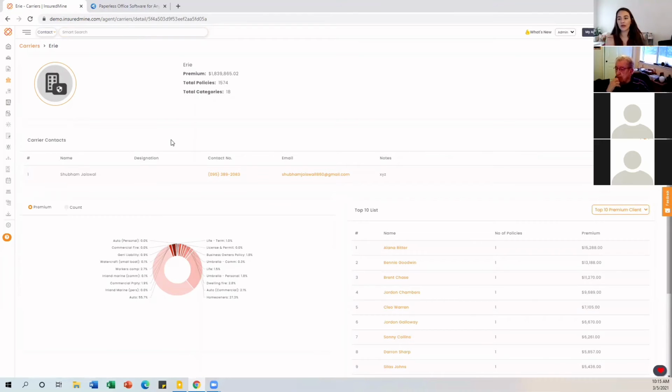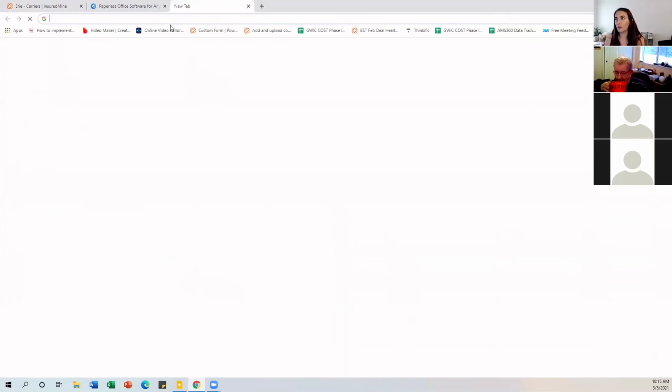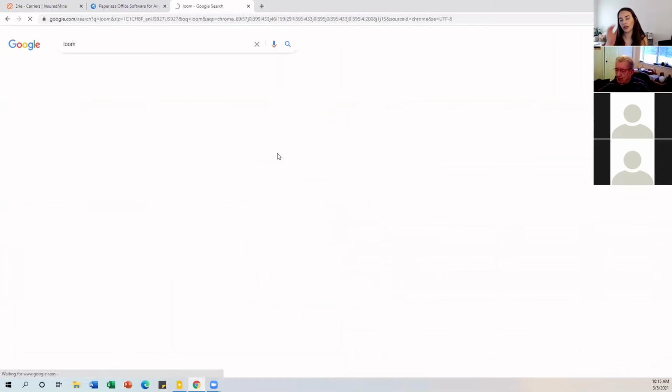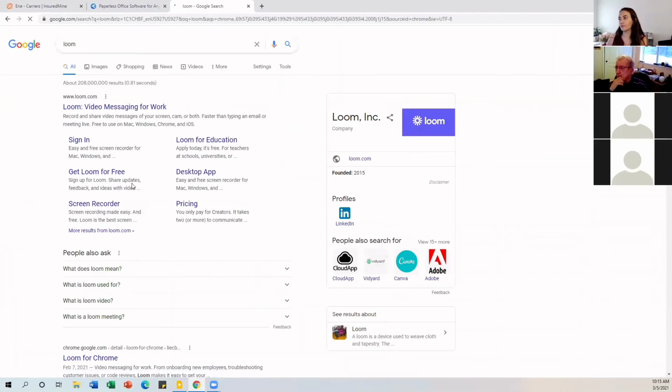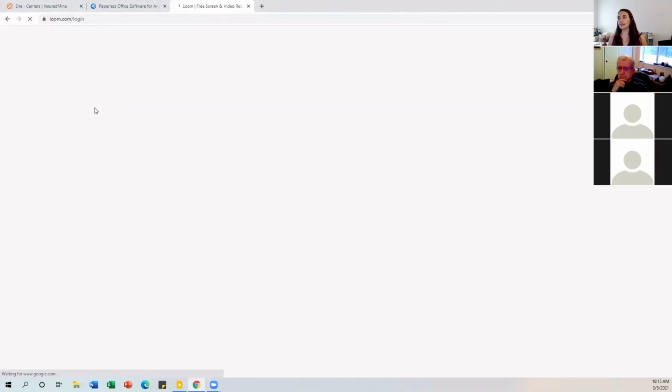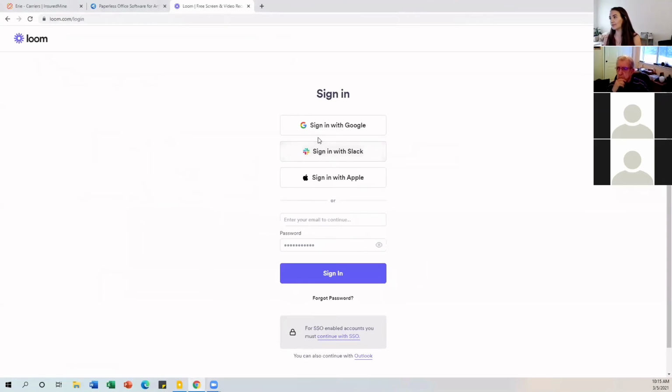There's even some sites called Loom, where you can show your screen while you are talking. What was that site again, please? It's called Loom. LOOM. Okay, yeah, I see it right now. Is it Loom? Yes. This is the site that I'm on right now, and I really like this site.